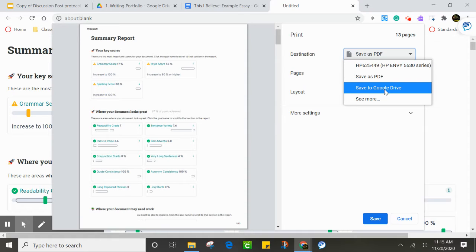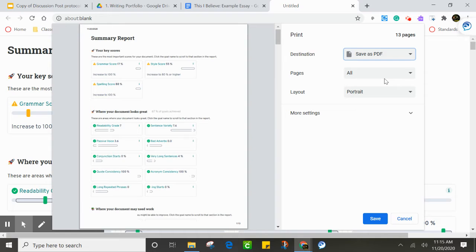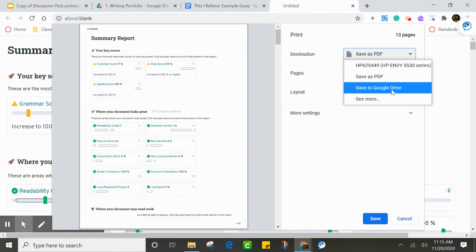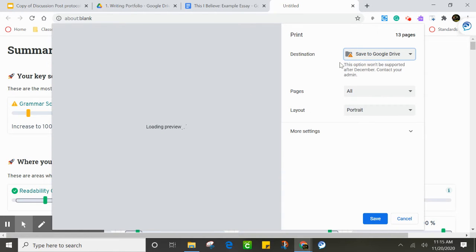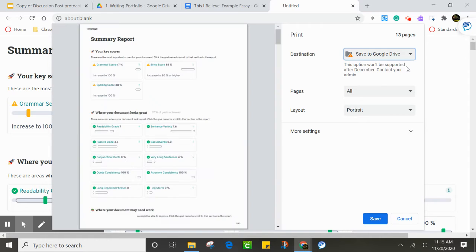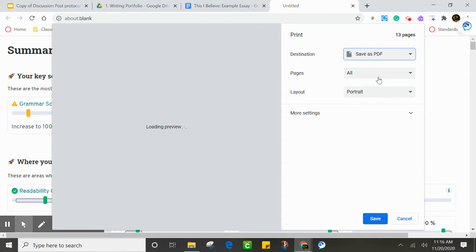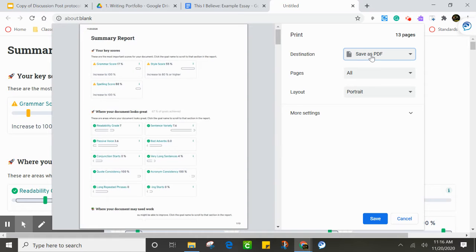Those of us who want to do this the right way are going to click on Save as PDF, because unfortunately, I don't have a school Chromebook, so I don't have the option to show you how to navigate to which folder it's going into. So unfortunately, I can't show you that. I'm going to show you the long way. So we're going to click on Save as PDF. And I'm going to pause here for a moment to give everybody a chance to do that.